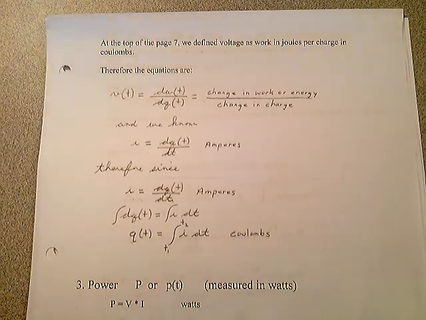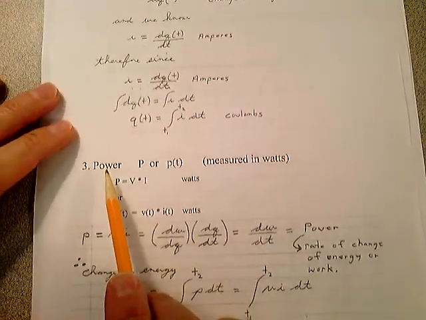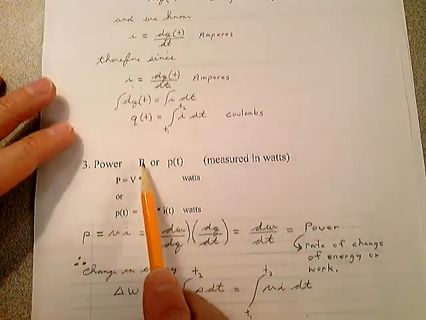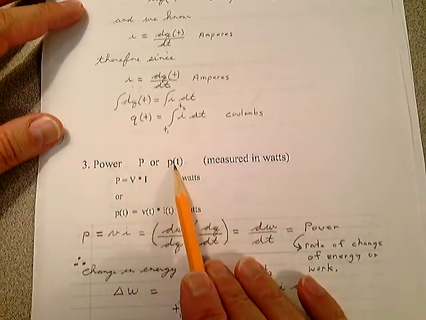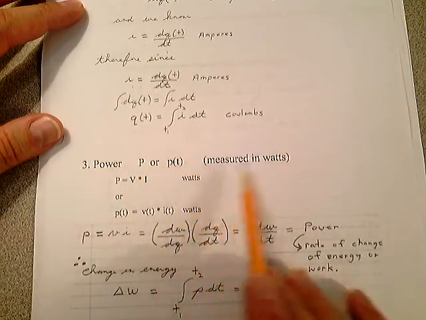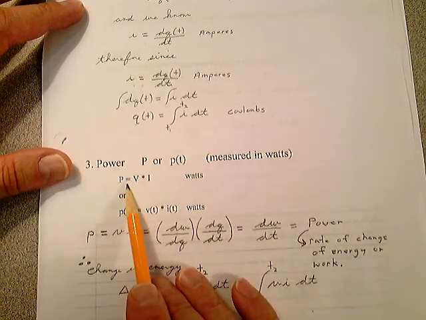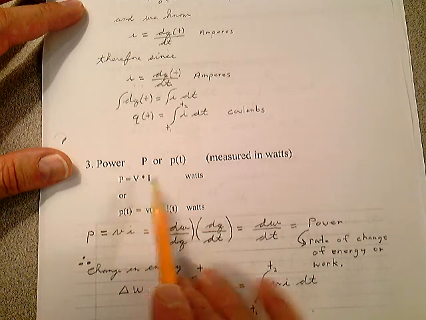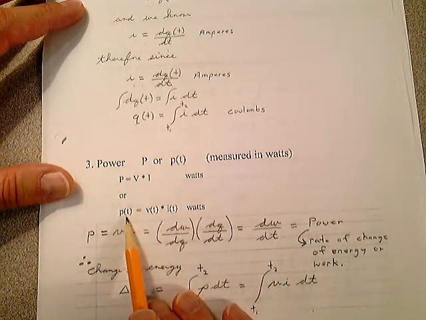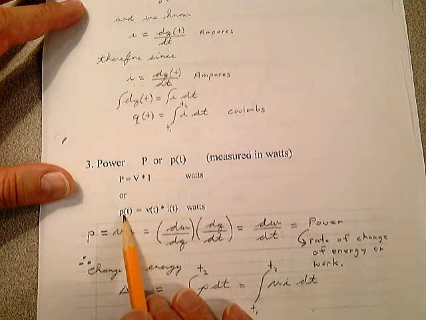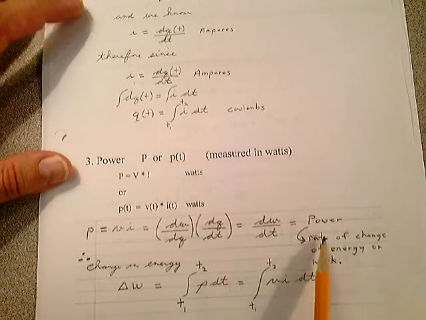We're going to start out on page number 9, and we're going to talk about power. Power can be steady state, DC power, capital P, or it can be a time-sensitive parameter, small p of t, and it's measured in watts. The power formula: power is always equal to the voltage times the current, measured in watts, or the time-sensitive formula, which we'll use a little bit later, p of t is equal to v of t times i of t, and that's also in watts.